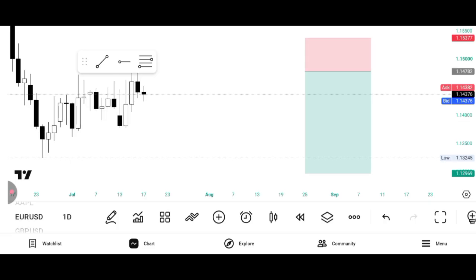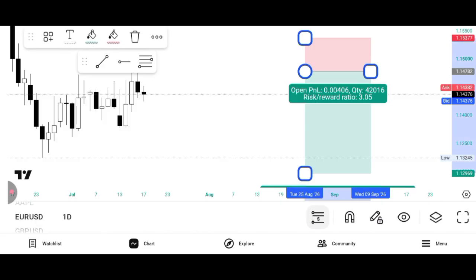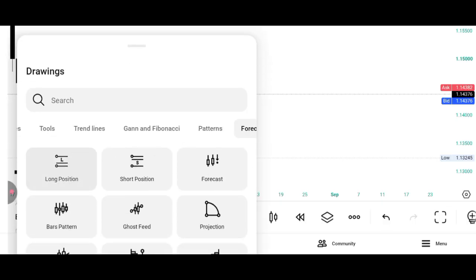A loss that you have determined, the risk that you have determined before placing this trade. So you simply tell your broker to stop you out in loss in order to safeguard your capital. While this greenish part is talking about your take profit level, which is this 1.1269. So you simply tell your broker that when price trades down to this place, it should stop you out in profit. That is basically all about the measurement tool. So you want to make sure you have this in your favorites. Add this to your favorites also.